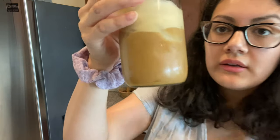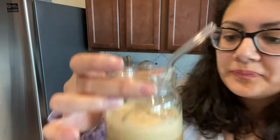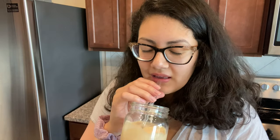This is what it looks like. Beautiful color. I don't know, it's very mild, and I didn't add milk, I added creamer.